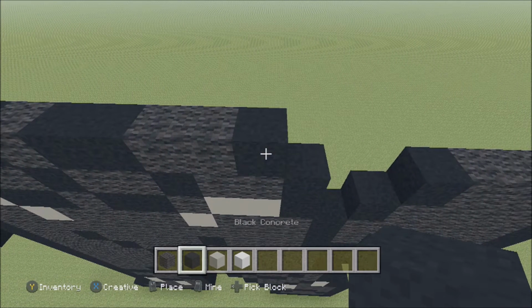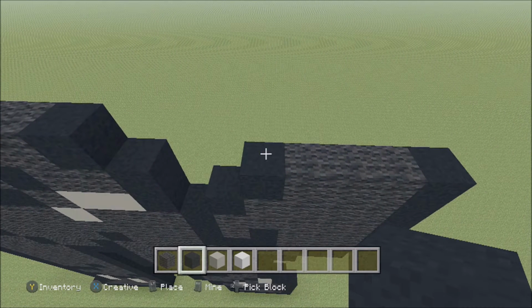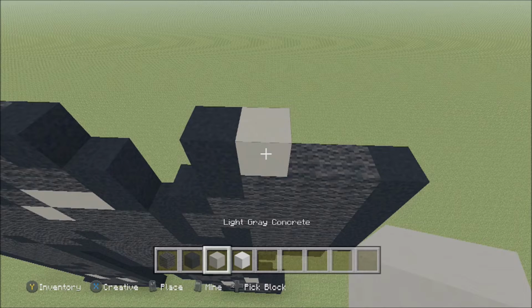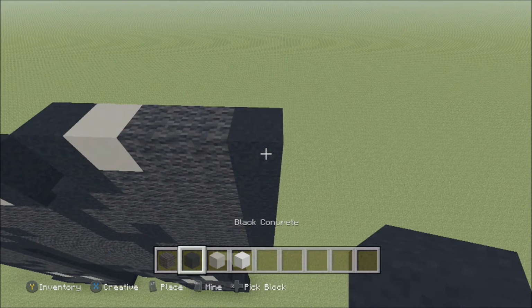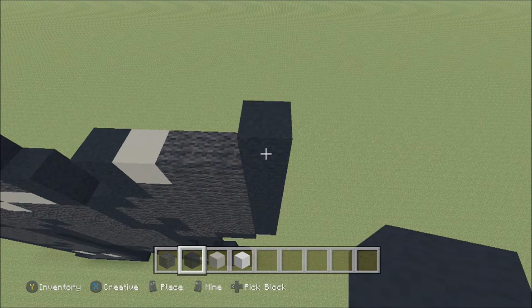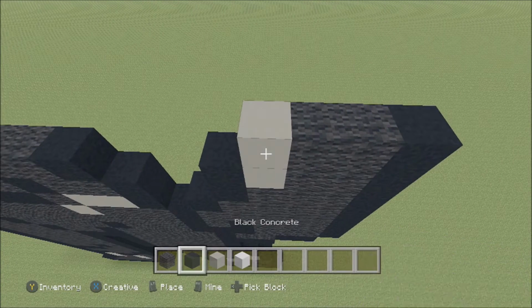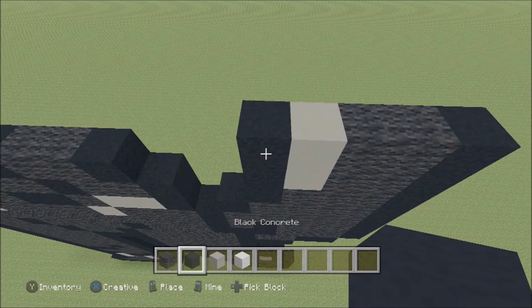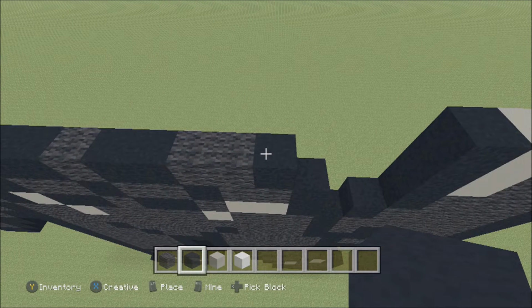Go ahead and skip three, so one, two, three, above this black here, build up with a black, and then a light gray, two wool, one, two, and then a black. Go ahead and build up here on the right above the black with a black. To the left of it, add two wool, one, two, a light gray, black. Skip three, one, two, three. Above this black here, build up with a black.